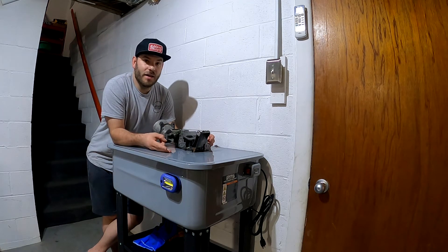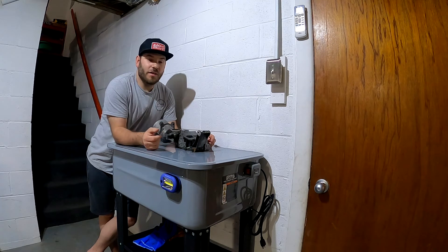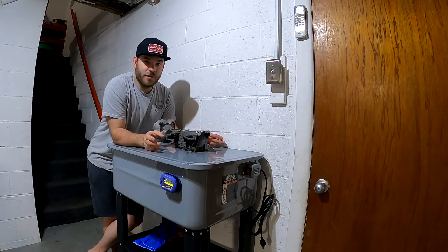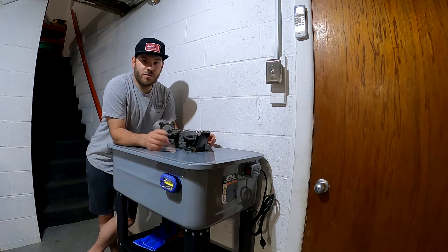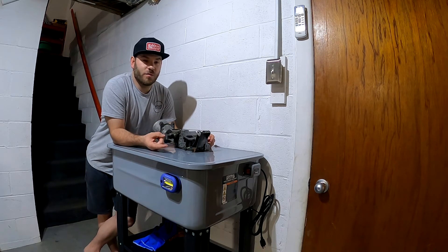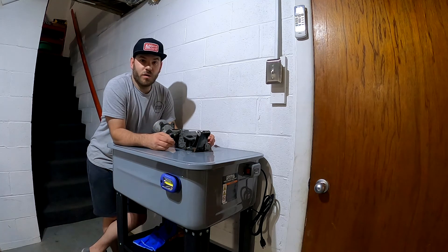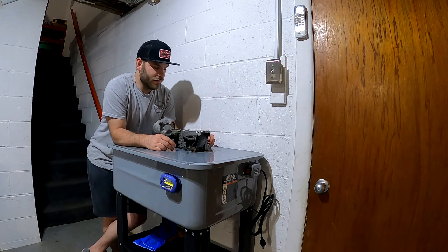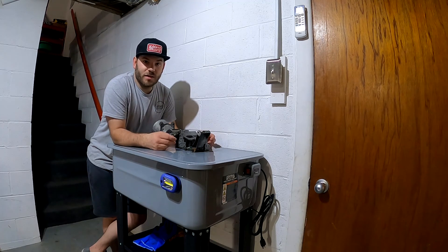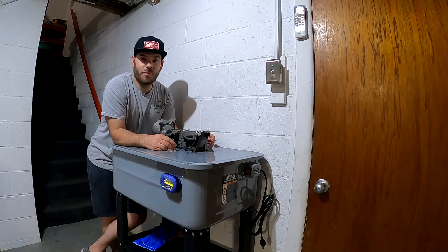I'm going to wire wheel it, paint it, and then I can pretty much drop it back in the car. We'll have to pressure wash the engine bay of the car. I took a look at my parts car the other day and the power steering rack in that car isn't leaking, just the reservoir itself and the hose that goes on there. So I ordered a new reservoir, I'll order that low pressure hose, and then swap racks from one to the other because the rack in the car now is pretty shot — it leaks onto the floor. So that's a wrap for this. I got to get moving on some things on the engine and start getting this thing buttoned up.